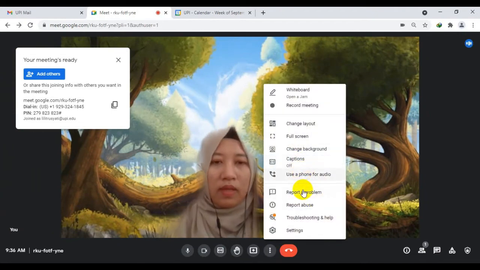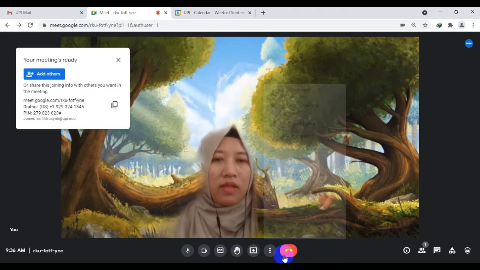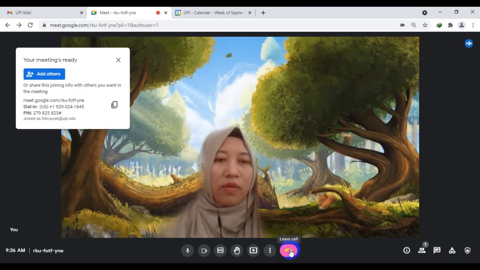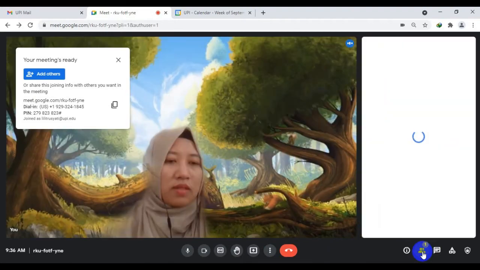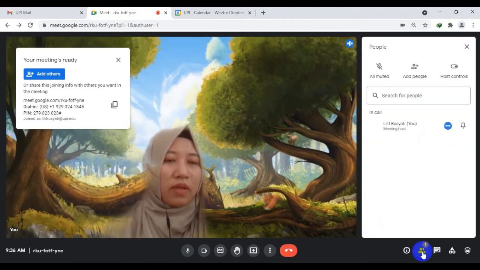The next, captions, use a phone for audio, and then report a problem, report abuse, and other settings. The red one, leave call, means you end the meeting for all participants. And then this is the list of your participants or your students.